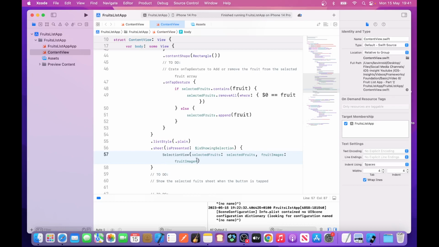So we're passing the array, which is fruit images, and the selected fruits to the selection view.